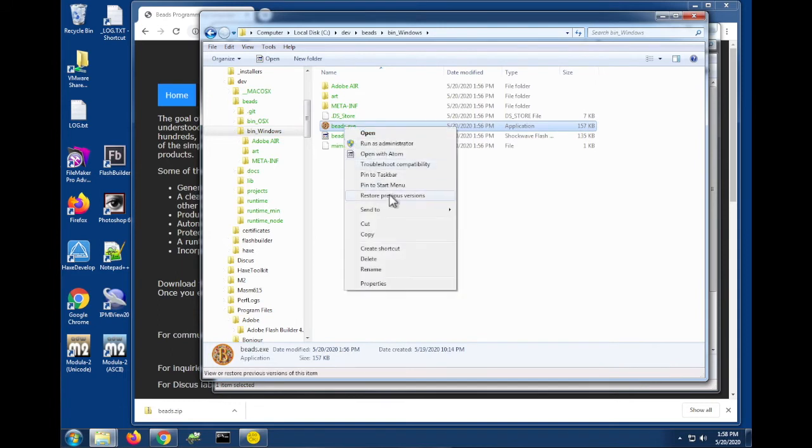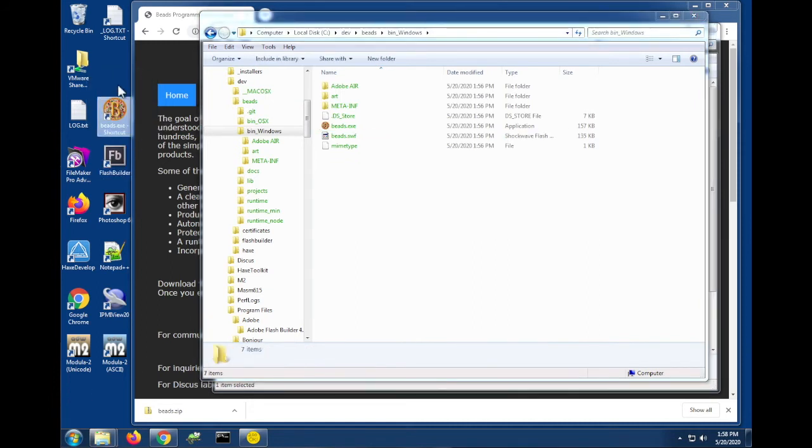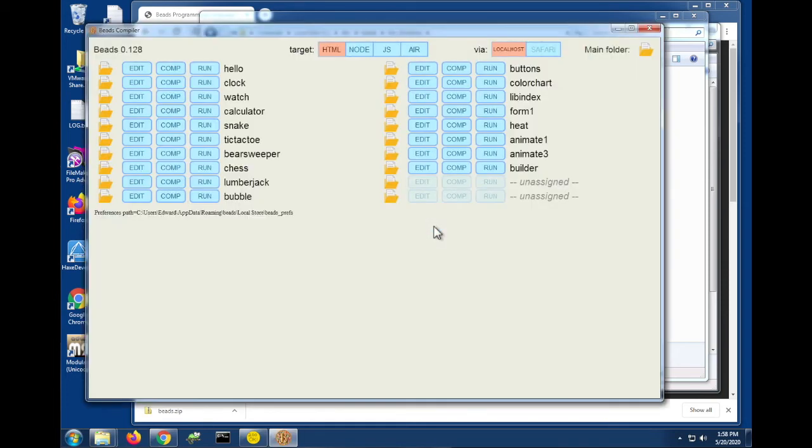And now you see the compiler up. This is your main control panel for the compiler. And there's a button that says Edit, Compile, or Run for each of the 18 programs that you can load into the browser. You can change what these programs are, but we start with a dozen examples so you have things to look at. Anyway, when you click Run, you want to see it do Hello World.